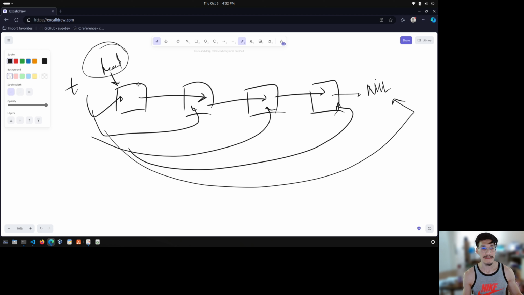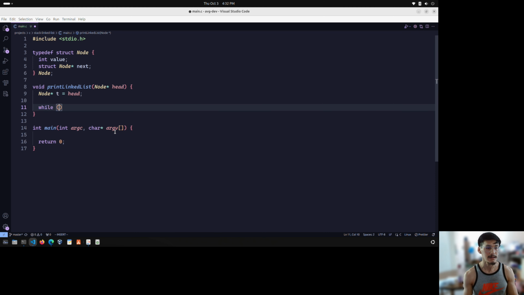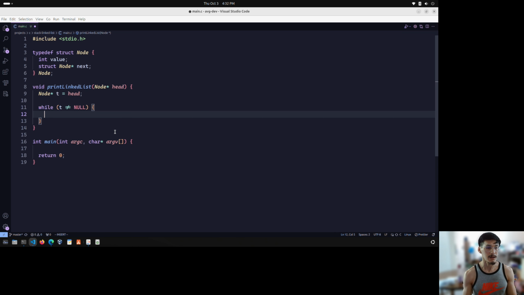So iterate while t is not equal to null. Right here, you want to just print out every single value. And when t becomes null, we don't do anything anymore. So that's an easy loop. While t is not equal to null, we're going to just print every single node.